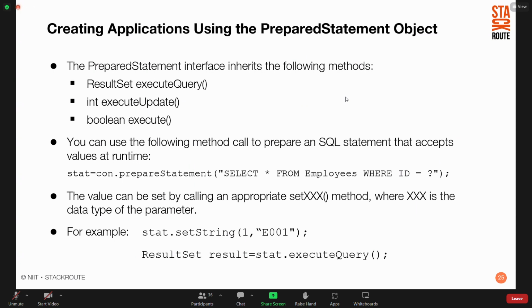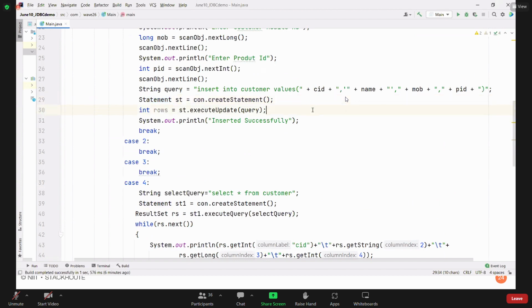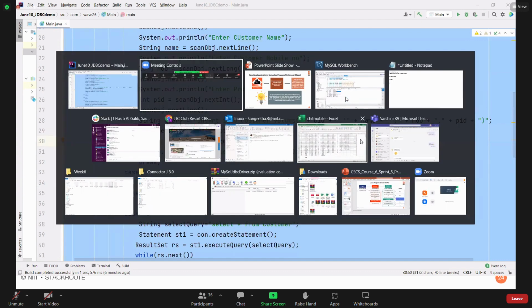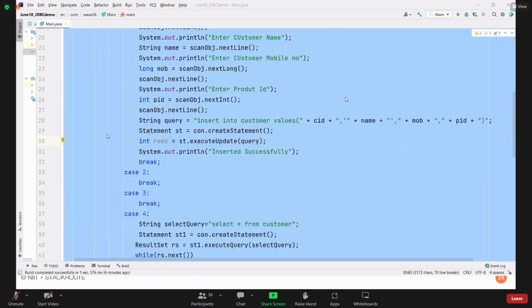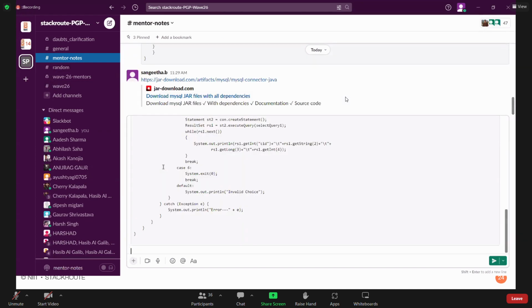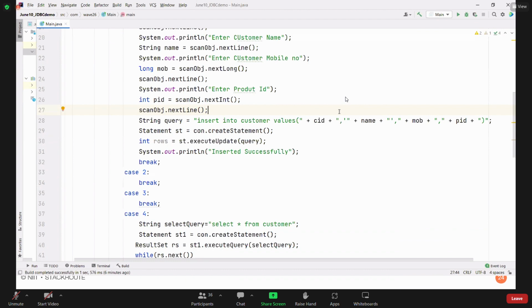I will modify my existing code so that you will feel the difference. I'm going to continue with my same code. I'm sharing it. From the morning, you are spending more time taking care of handling the single quotes and double quotes.